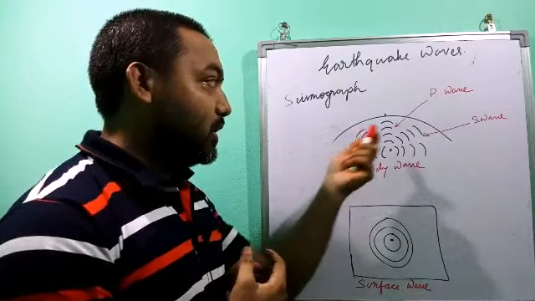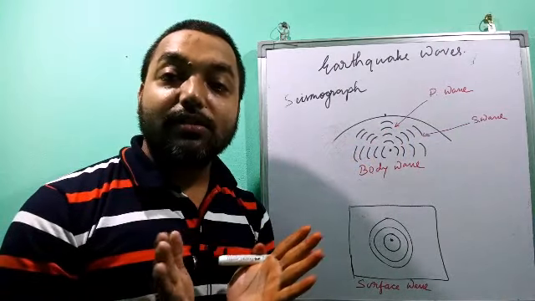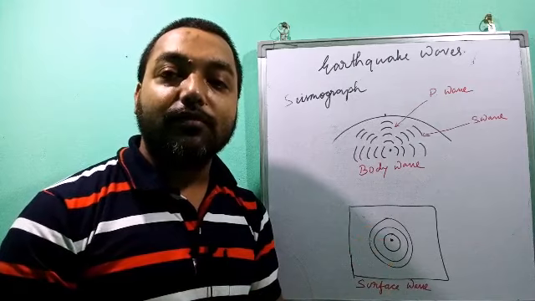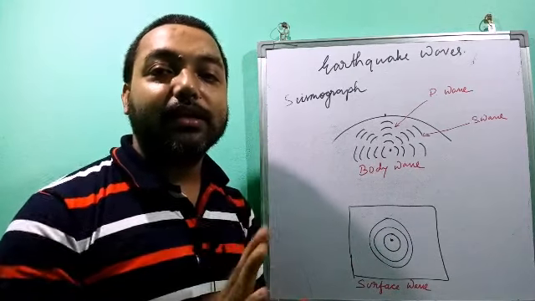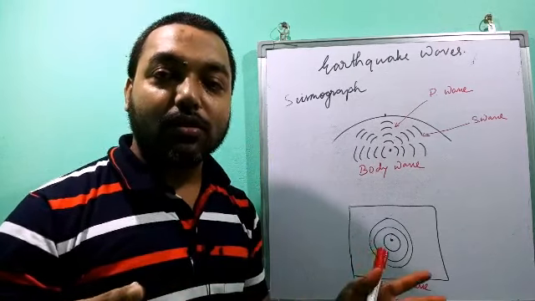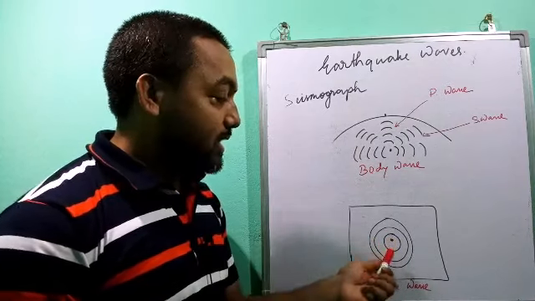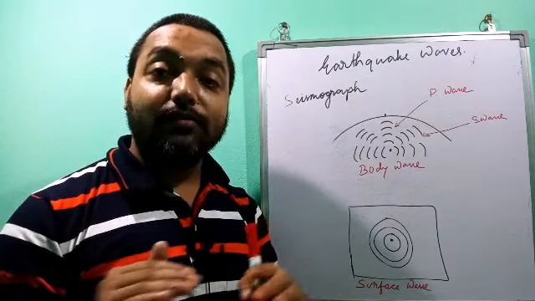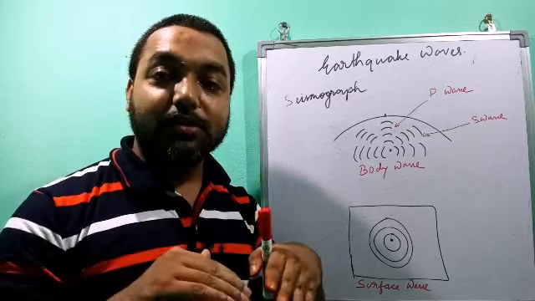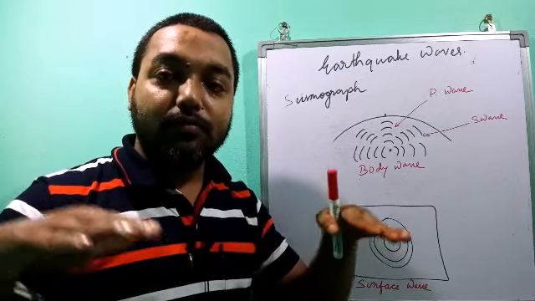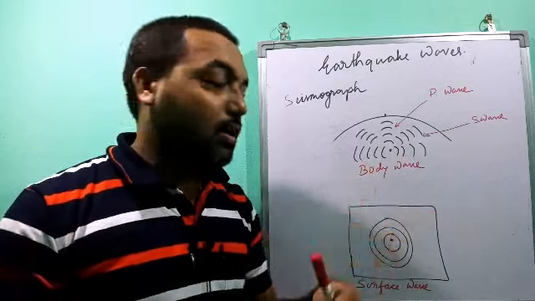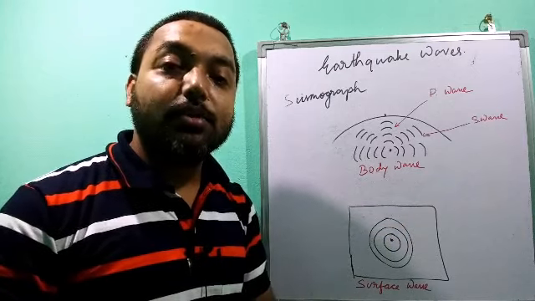For example, this S wave causes crests or cracks on the surface of the earth. From the interior of the earth, it breaks the earth and causes different destruction. This wave causes shaking on the surface of the earth, because on the surface it moves towards different places. So it causes shaking on the surface of the earth.